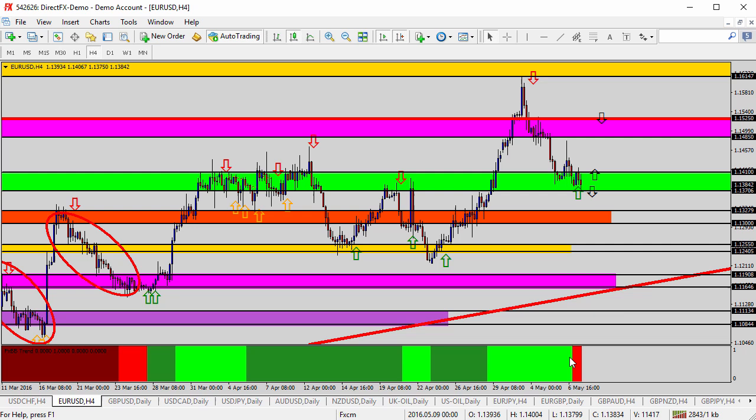We do see that the Forex Black Book has switched over to red, giving us some hints of bearish momentum building back into the chart. We'll continue to watch for further evidence of that, but selling, at least at the current moment, becomes mainly the direction we're going to focus in on. We need the breakdown underneath the green zone, or a rally back into resistance to give us a confident opportunity to trade the euro dollar.